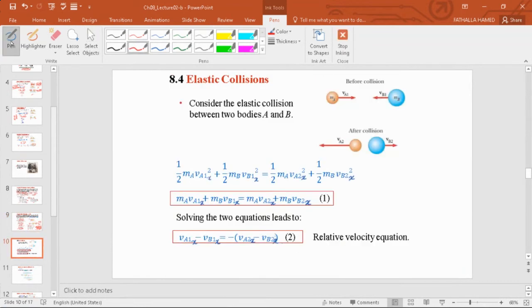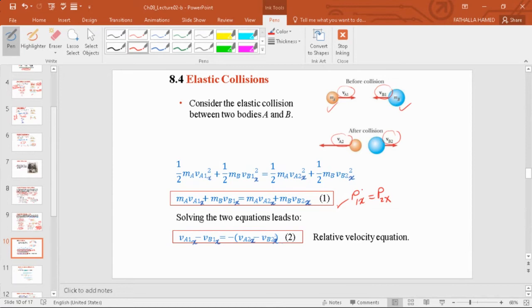Now, let's look at elastic collision here. In the elastic collision, you have two bodies colliding, that's A and B, that's VA1, that's VB1, and after the collision you will have VB2, and here you have VA2. Now in elastic collisions, and in this case it's only one-dimensional, linear, meaning along the x-axis, the momentum is conserved here, meaning P1x should equal P2x. So what you have here, you have MA VA1x plus MB VB1x should equal MA VA2x plus MB VB2x.